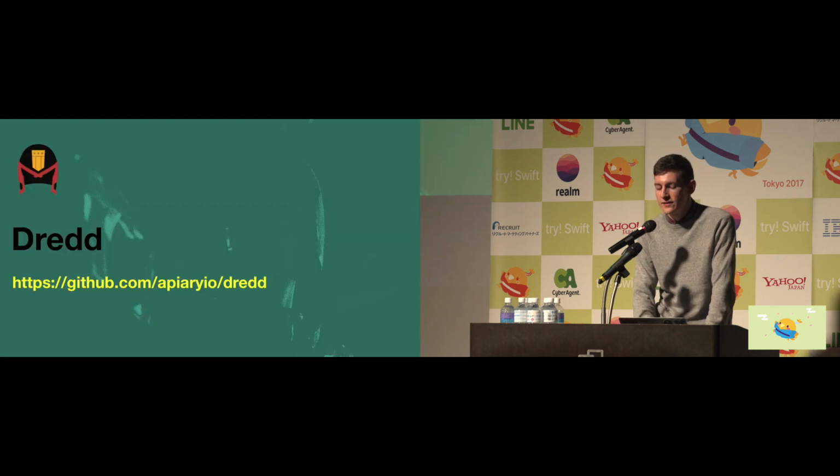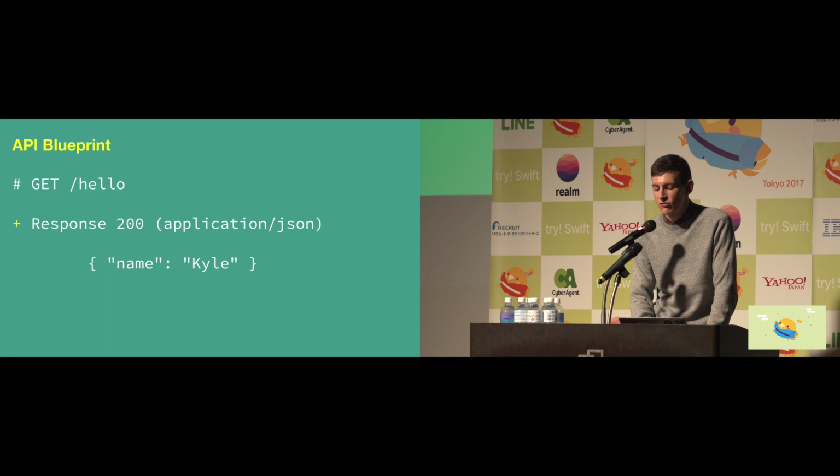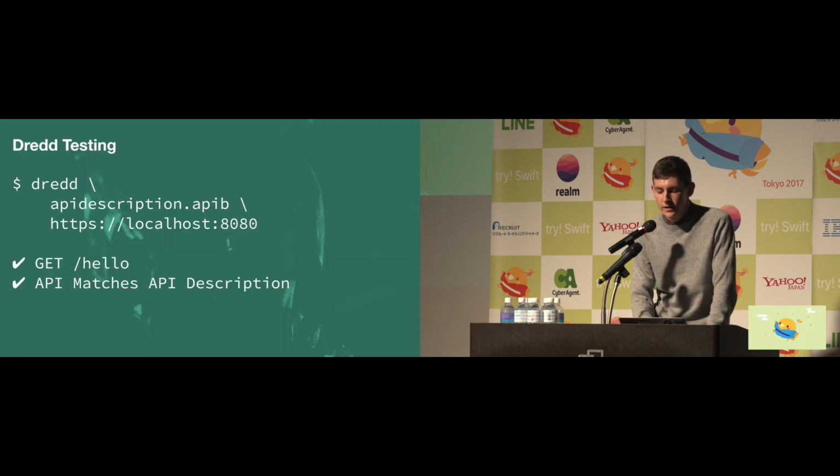But we can also utilize other HTTP testing tools. There are a wide variety of language-agnostic tools, such as Dredd. It's a tool that takes an API description language, such as API Blueprint, and tests your API against it. You can describe your web API in a document decoupled from the implementation. Ideally, you do this before you develop the API, so you know what you're building before you go ahead and do it. Then you can run your tests with Dredd against the API description and the URL to your implementation, and it will validate that it matches that.